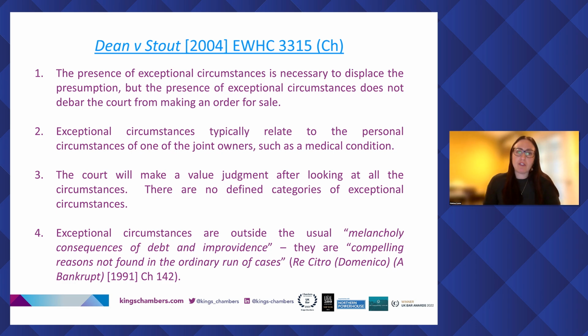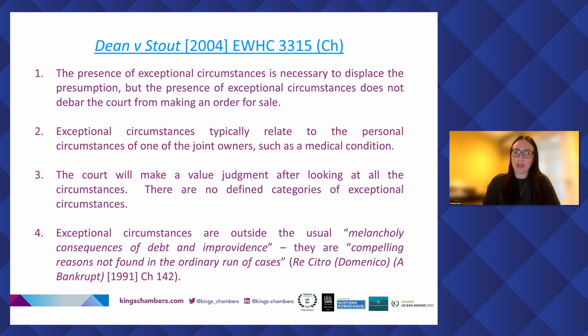We can see here, firstly, the presence of exceptional circumstances is necessary to displace the presumption, but the presence of exceptional circumstances does not debar the court from making an order for sale. So even if they find that exceptional circumstances exist, they can still proceed to make the order for possession and sale. Now, secondly, exceptional circumstances typically relate to the personal circumstances of one of the joint owners, such as a medical condition. Thirdly, the court will make a value judgment after looking at all the circumstances. There are no defined categories of exceptional circumstances.